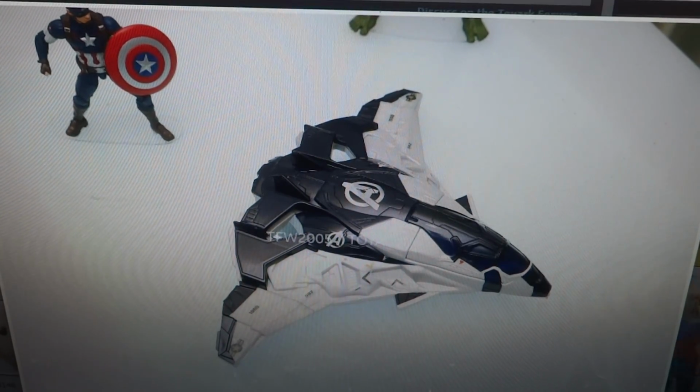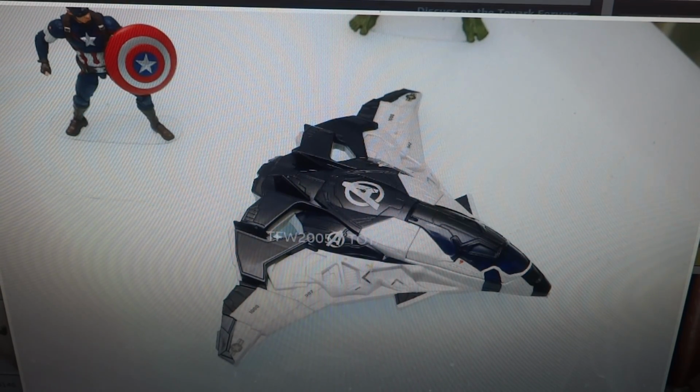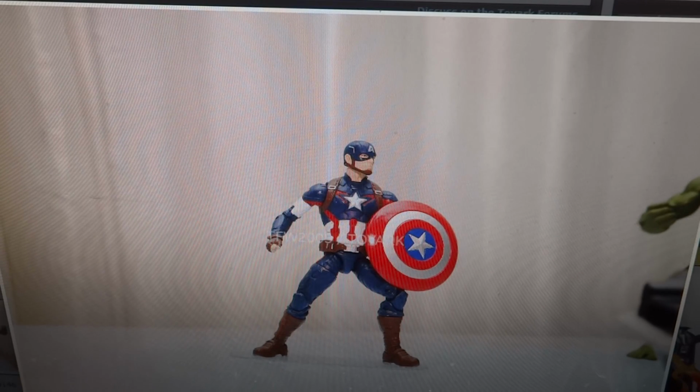I could be wrong, but that's what it looks like at the moment, which is incredibly disappointing because I really do like 3 3/4 inch figures, and the 2-inch figures are just horrible in my opinion, so it's a shame. I do love the 6-inch figures, don't get me wrong, but the 3 3/4 inch ones are the ones I have the most fun collecting because there's a really wide range of characters that they come out with in those 3 3/4 inch figures, and they're pretty nice figures by themselves, so it is disappointing to see them phasing out of 3 3/4 inch figures and adopting a 2-inch figure toy line instead.